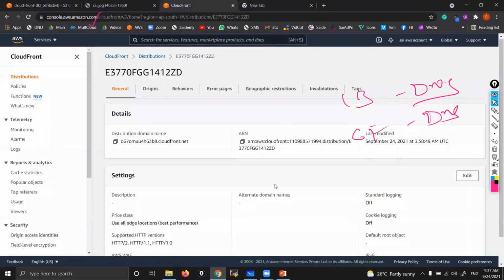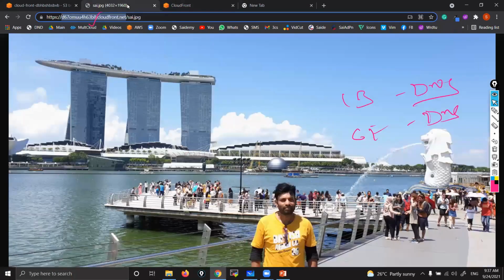Okay. So you might be thinking, suppose I don't want to give the index file, but I want to give a different name. But while accessing, I don't want to mention this link. It's simple. Here, I don't want to give the index.html file. I want to give some other file like site.html. But still, I want to access it by default. That means I don't want to use the file name. Still, I want to access it. That time, what you can do in CloudFront here, you should click.